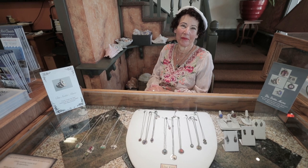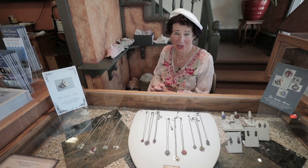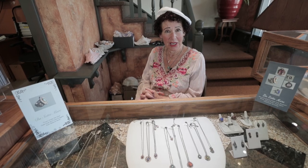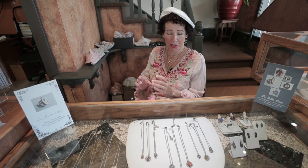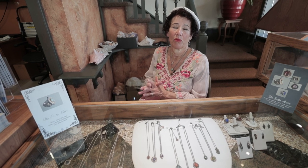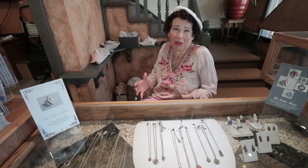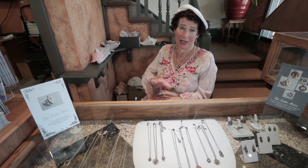So I've used gold nuggets that I got in Alaska 30 years ago, and I fused them to silver and set them with semi-precious stones like tanzanite and citrine and peridot, and I've set them onto the silver that has the gold nuggets fused to it, and then darkened them with a certain process that you use to darken silver, and then made them permanently dark. And that gives the feel of being brought up from under the ocean, and it also makes the gold accents pop against the dark background.